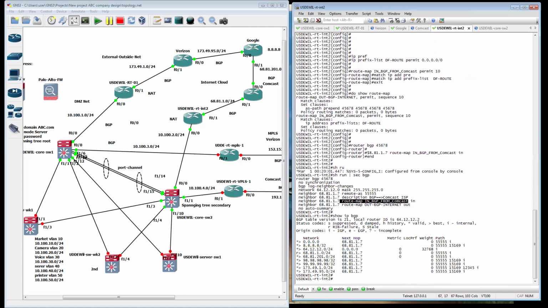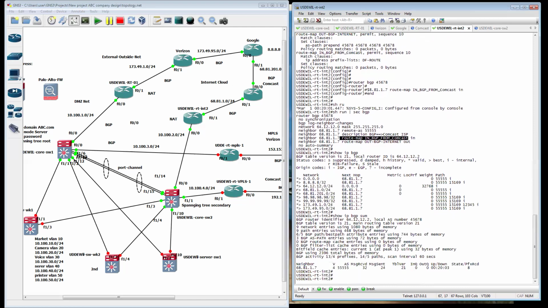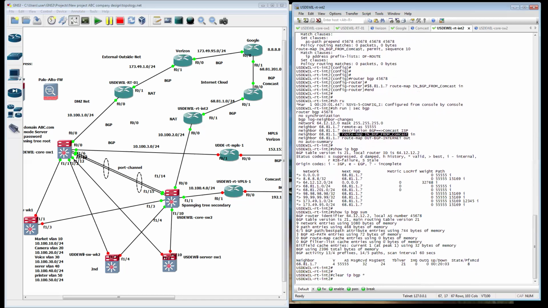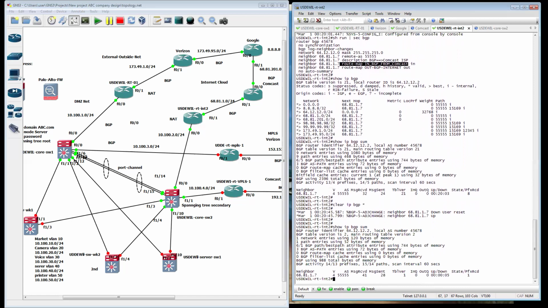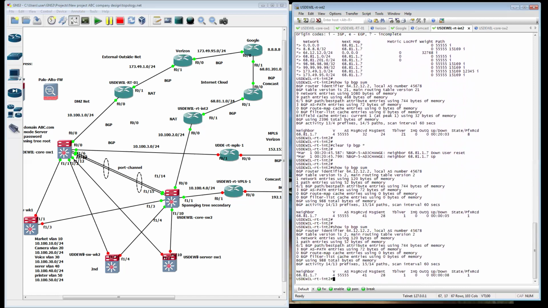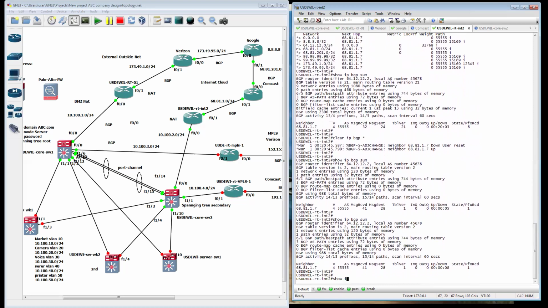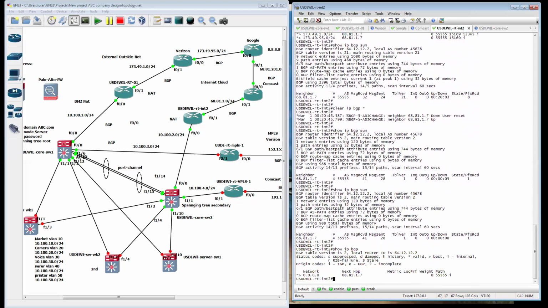Since this is a lab anyway, we're going to force a reset of the BGP session in here. So now we show IP BGP summary again. All right, we're going to clear IP BGP all sessions here. We're going to reset, and now we refresh it again. All right, so now it's come back again. This time we show IP BGP. Beautiful, you see. That is our target, right? This is our target.